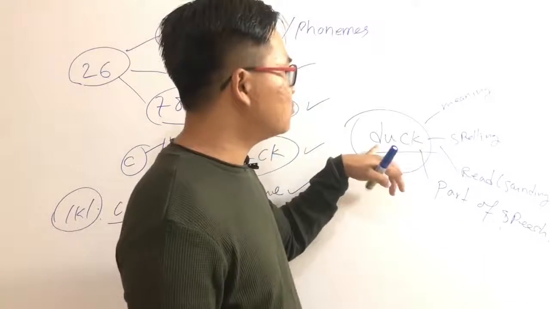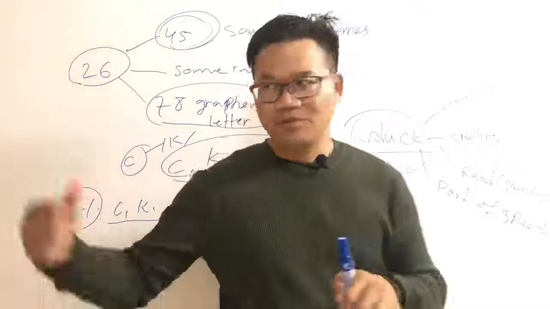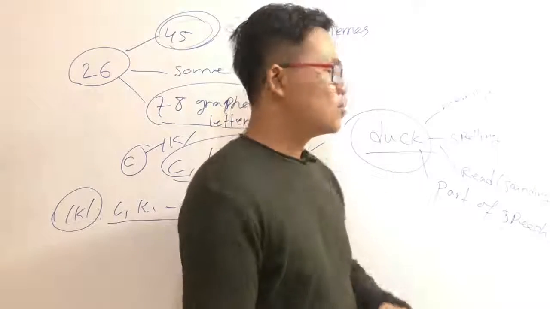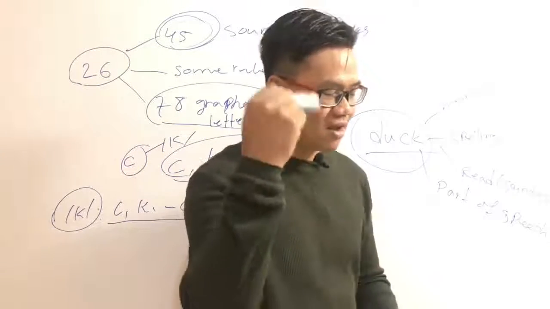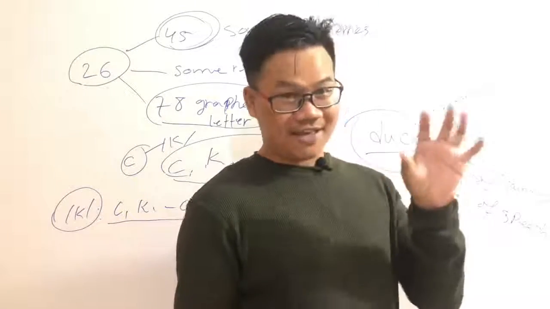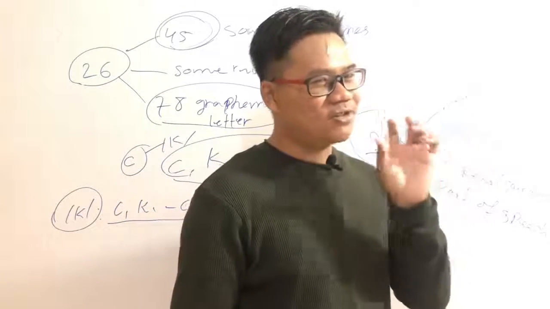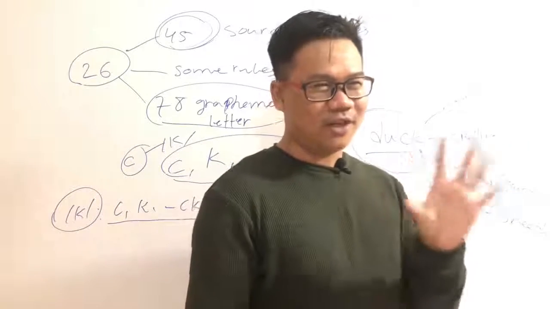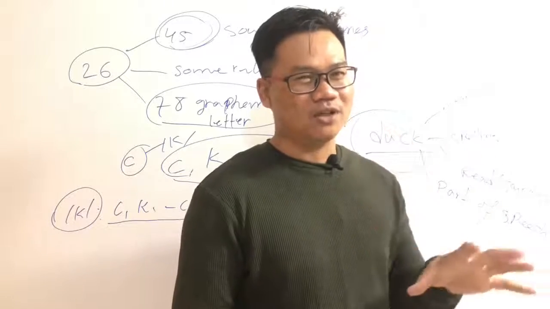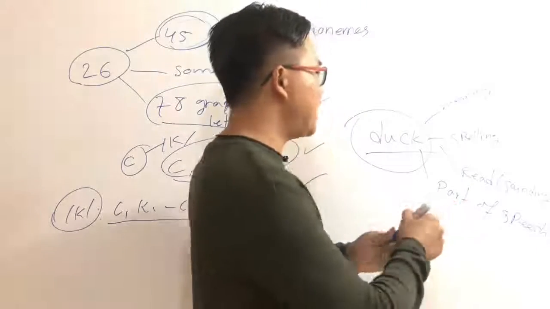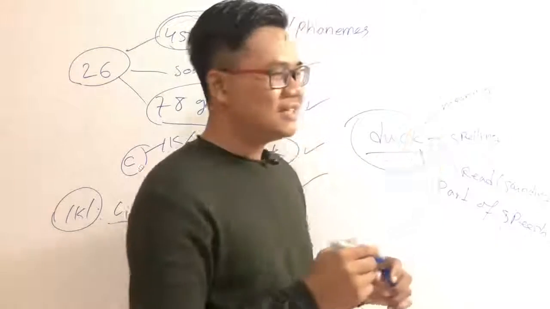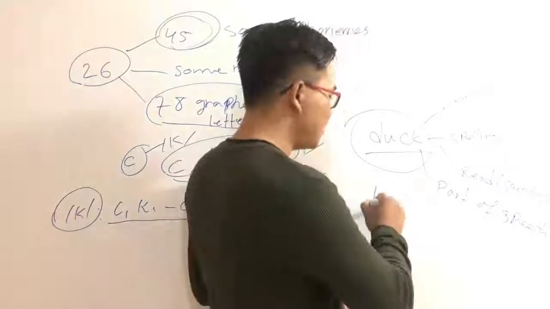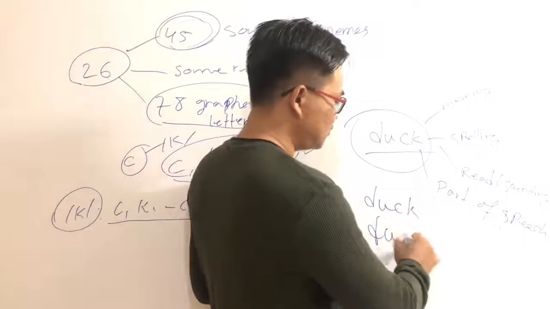Okay, so if you don't know how to read this because you don't have the foundation, then you have to memorize that this is read "dark." You have to think, okay, dark like that. Maybe not dark, because you don't know this, so it's not really a fully correctly read word. And then you have to memorize how to spell it. So you have to write D-U-C-K, D-U-C-K like that, a lot.